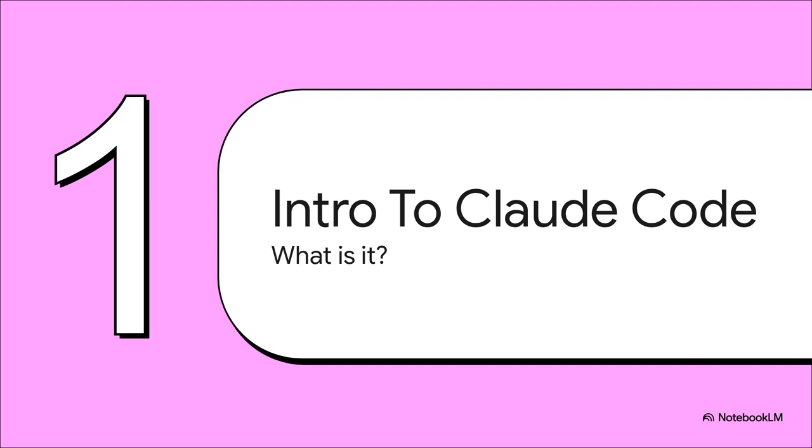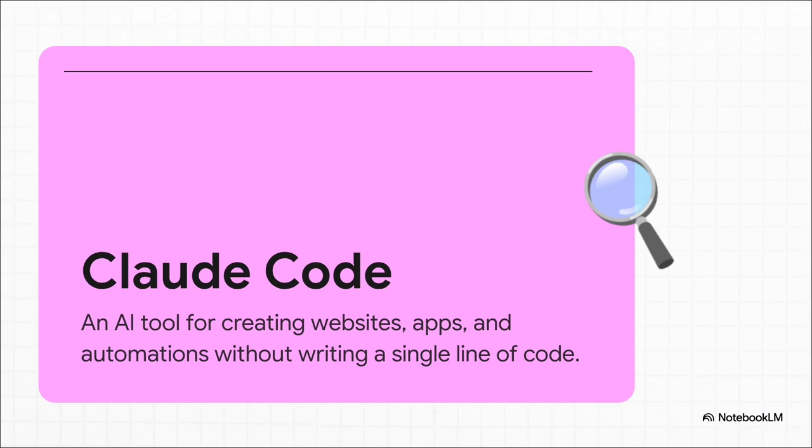Section 1, Introduction to Claude Code. What exactly is this thing? So to really get what Claude Code is, you need to know that Anthropic's Claude actually has 3 main lanes. First, there's Claude Chat. You're probably familiar with this. It's very similar to ChatGPT. You ask it questions, it gives you answers. Simple. Second, there's Claude Work, which helps execute end-to-end tasks directly on your laptop.